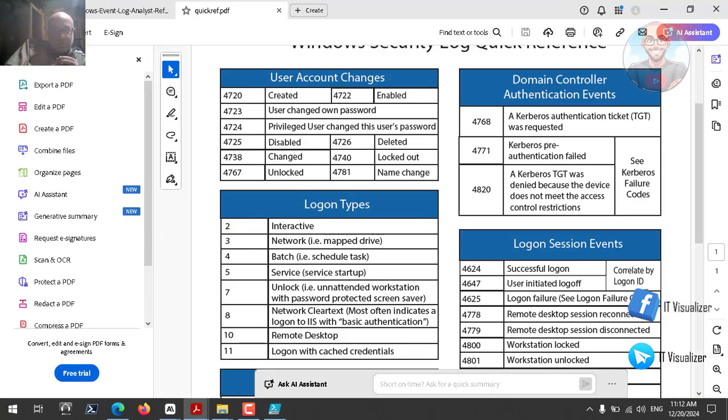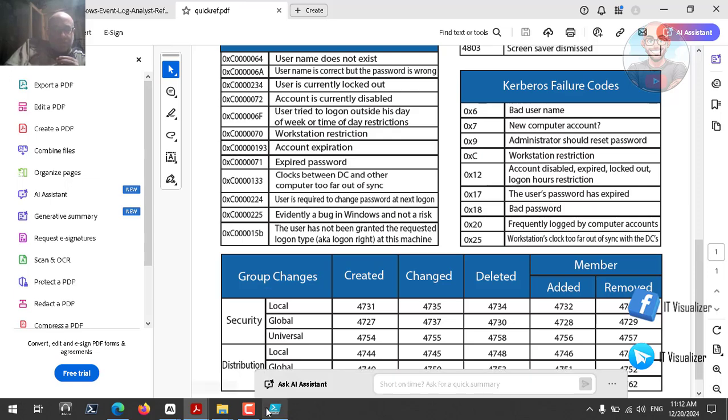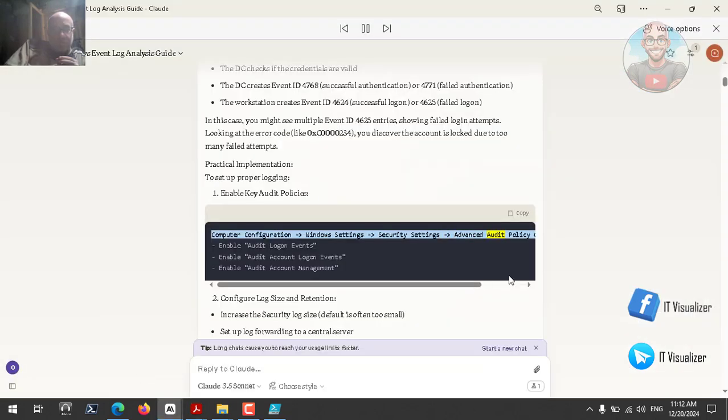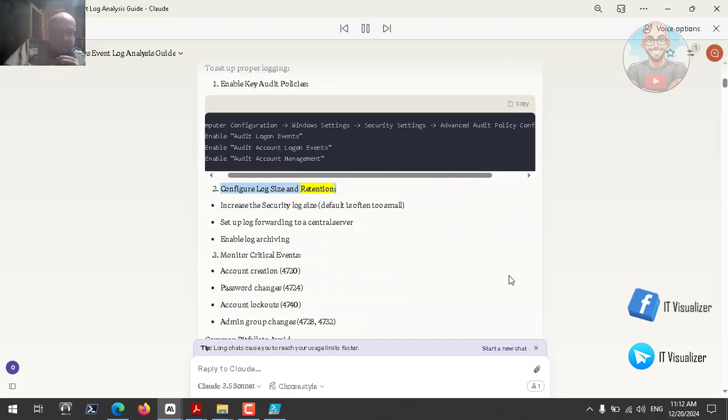Practical implementation. To set up proper logging, enable key audit policies. Computer Configuration - Windows Settings - Security Settings - Advanced Audit Policy Configuration. Enable audit logon events. Enable audit account logon events. Enable audit account management. Configure log size and retention.